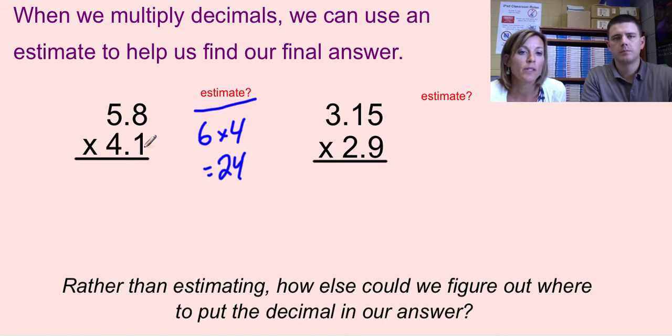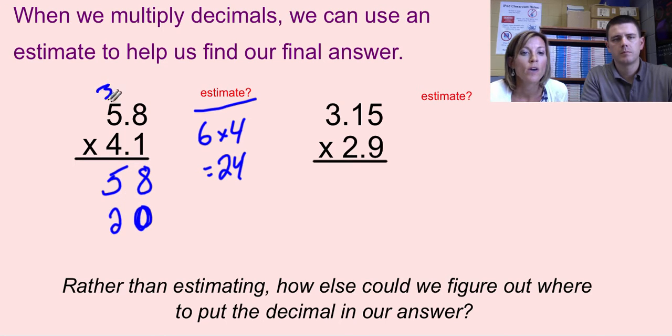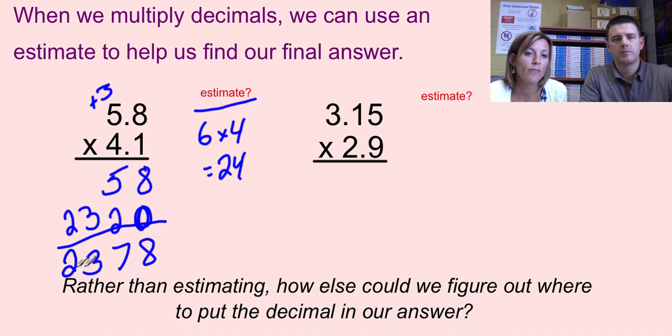So the first thing we're going to do is to multiply that 1 by the 8, which is 8, and then the 1 by the 5, which is 5. Our first row should read 58. Underneath our 8 will be our placeholder or a 0. Then we're going to multiply the tens digit. 4 times 8 is 32. Carry the 3. 4 times 5 is 20, plus 3 is 23. Now adding them up, we get 8, 7, 3, and 2 going from right to left.